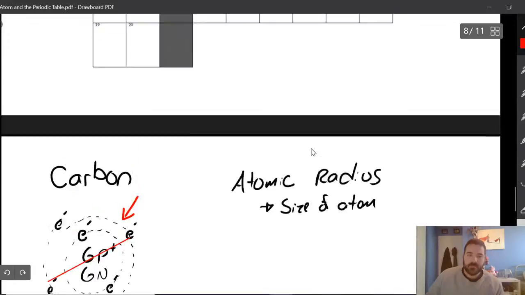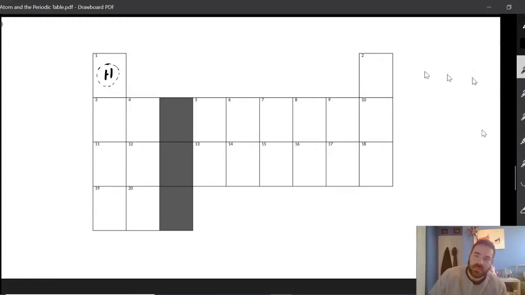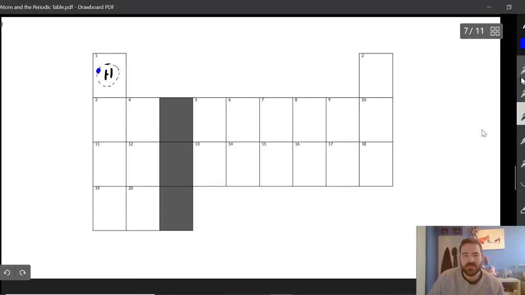So moving up, this is the first 20 atoms on the periodic table. It's blank. Let's start drawing what we know. So we know that this is hydrogen. And hydrogen only has 1 electron shell, and on that shell it only has one electron. And I'm going to start drawing electrons as dots, just because it's a lot easier than drawing those little E's. And the next one is going to be helium. But let's not worry about helium for now. We know helium has one valence orbit, or one valence shell, with 2 electrons on that shell.